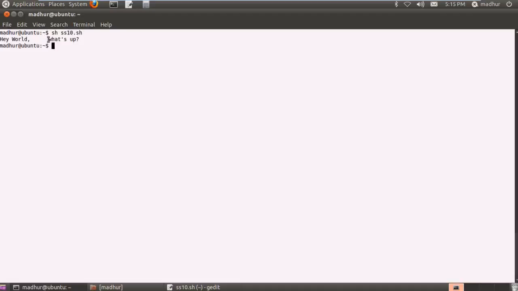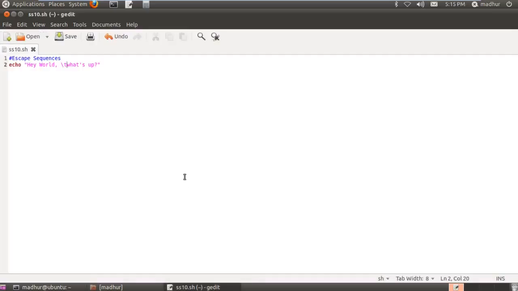You see that the space between the comma here and the W of what's up is 6 characters as well, and it's because of the \t. And if I put another \t over here, then you would see that the space would increase.